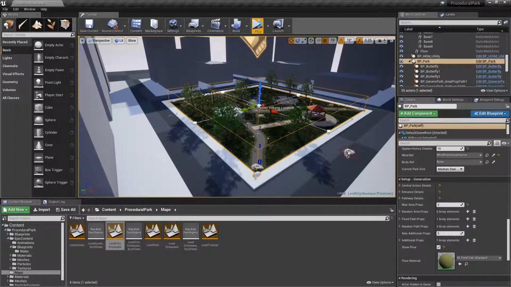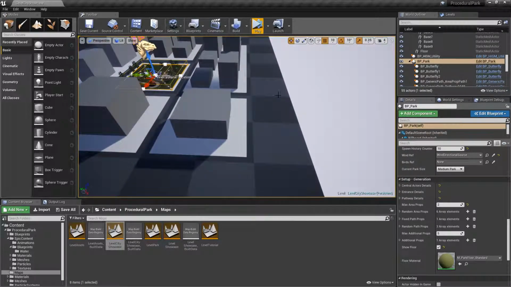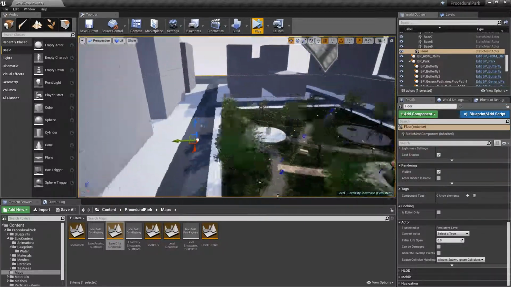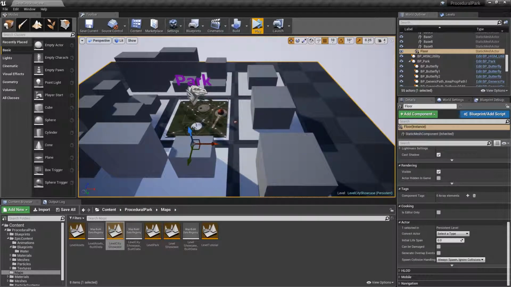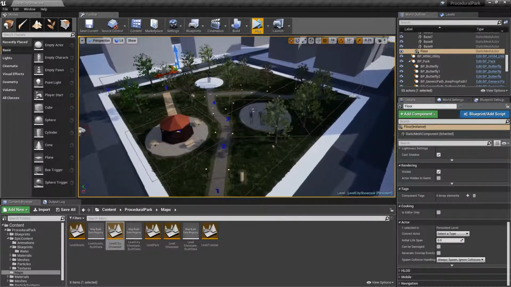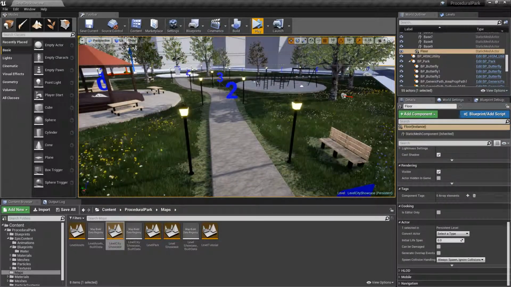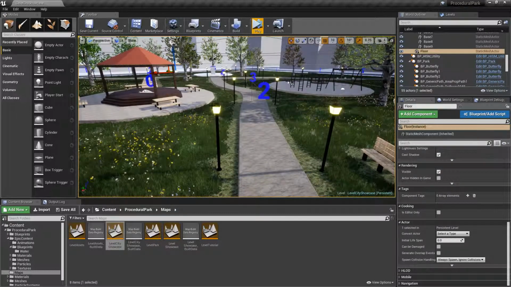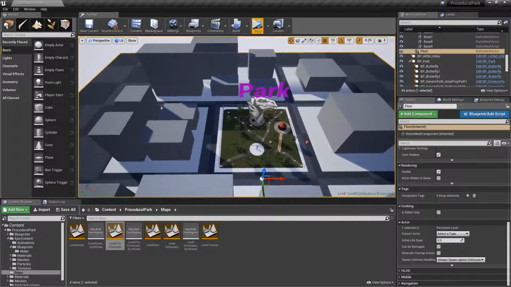But if you have a game that you're not using a landscape, like in this case, you see that I'm just basically using a cube for a city, right? This is supposed to be concrete. Then you can still use the park, and you can see that I've supposedly made a little city scene with buildings here, and in between all this, you have a little park, and you see that you have all of the elements here, including wind, including the gazebo. You have the lights here, and then you have 4 entrances as well.